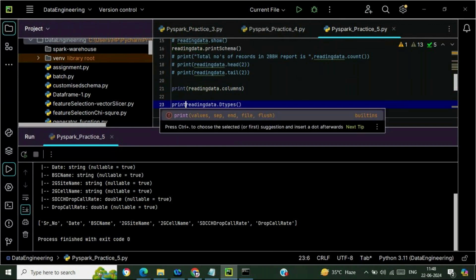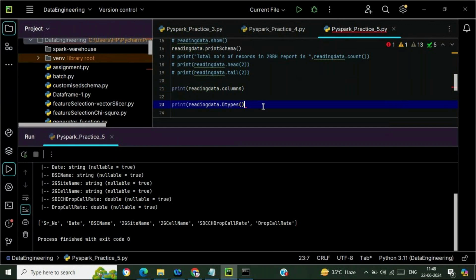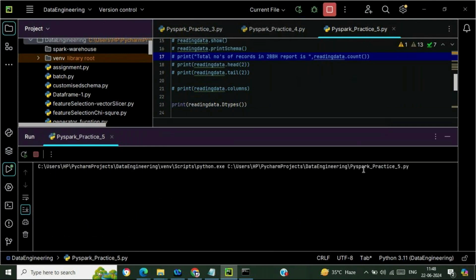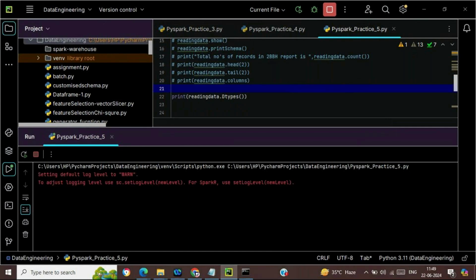So print df.dtypes, and it will provide the information about the data types.